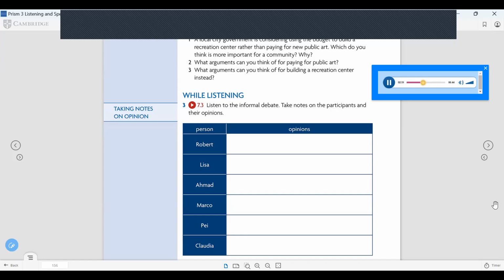Okay. Thank you all for your comments. I think we need to find out how much new art would cost us. We'll have to get an art expert to analyze the pieces we like, and maybe we can restore them rather than buy new ones. Would anyone else like to make a comment? Yes, Marco? If we decide against commissioning the public art, we'll need to put something in its place. Like building the recreation center instead.